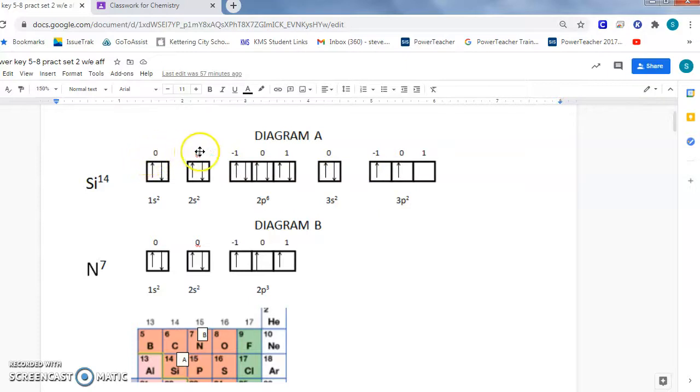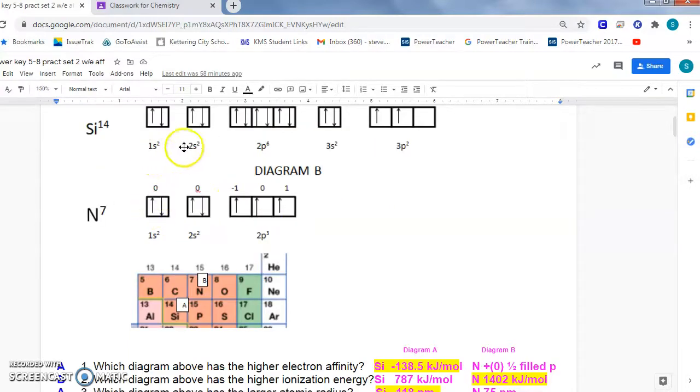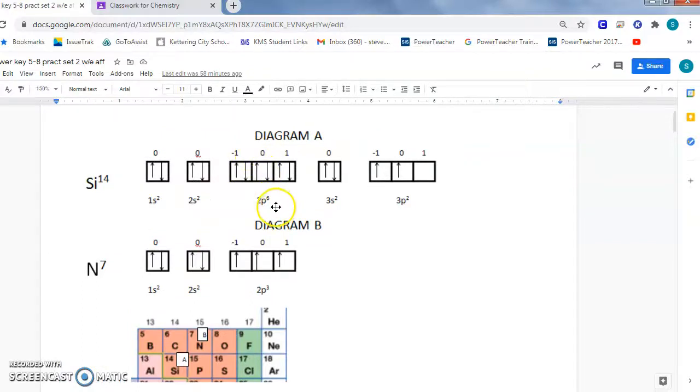In this class, we learned to put the third quantum number above the box. The magnetic quantum number goes above the box, where this is 0. When you have the middle box, it's always 0. That's the third quantum number. The third quantum number puts you in a box, which we call an orbital. The first and second quantum numbers are underneath the boxes. The first quantum number is the number you see. The second quantum number, if you remember, dealt with the letter of the sublevel. So when you were in the S, the second number was a 0. When you were in a P, the second number was a 1.